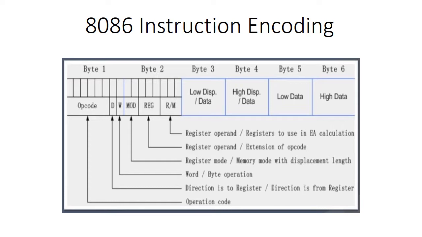16-bit direct address values, displacement values, and immediate data values are encoded starting with the lower byte. As can be observed from the illustration, the lower byte of the address or the displacement comes after the addressing mode byte. After that, the higher byte of the address or the displacement value follows. After that, we have the lower byte of immediate data followed by the higher byte of the immediate data value.